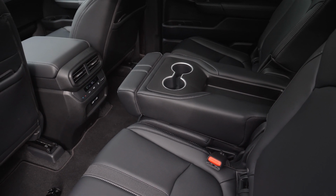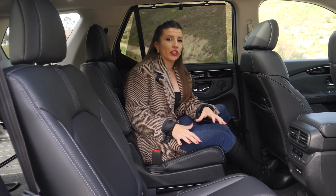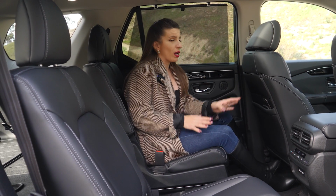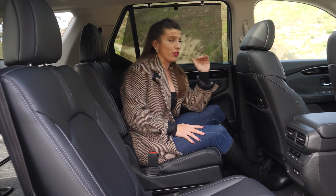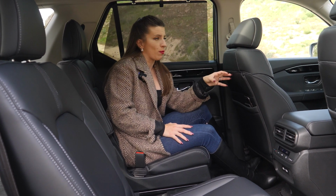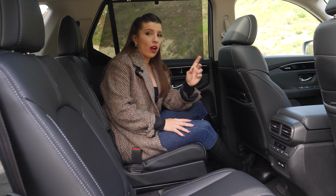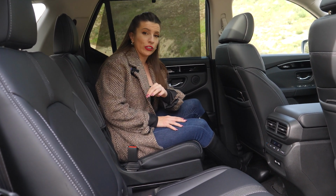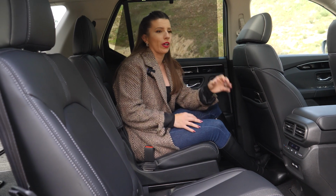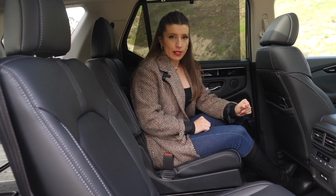Two tips that I want to add on before moving forward: when you're removing that middle seat, make sure that whatever side you're removing it from, your front seat is adjusted as far forward as it can go, just to give you extra space and a lot more room for leverage for getting it in and out. Also, have that cargo storage area open. That way you don't have to set it down and open it up. You can just take it right out and dump it right into the back.